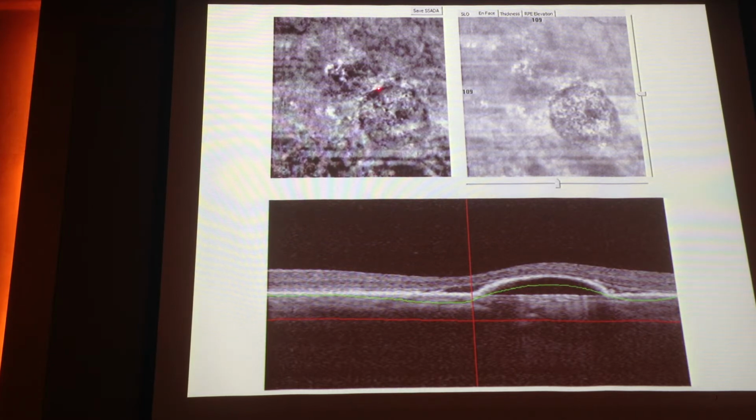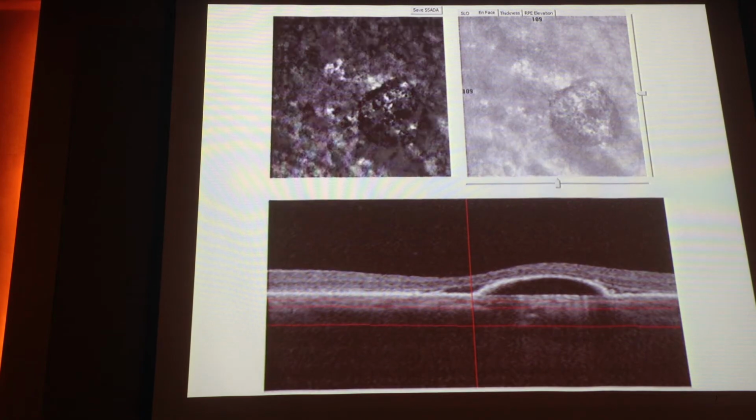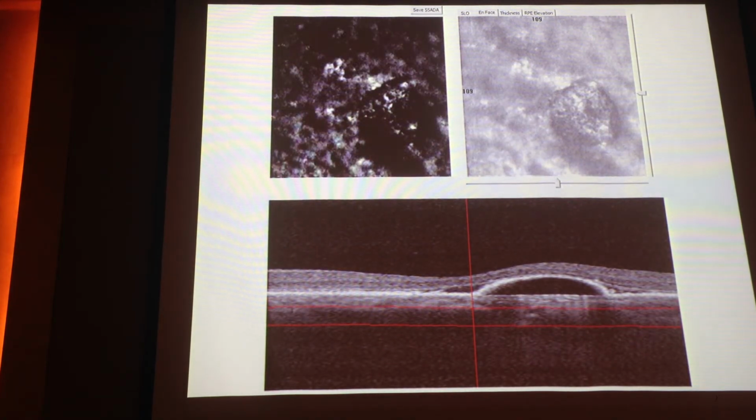And of course here you see some masking effect that can create the idea of a round shape lesion, but there is no lesion. It's just pigments or masking, and that gives you the shape of a choroidal neovascularization, but it doesn't exist.